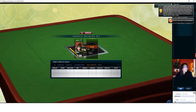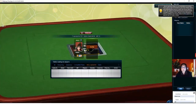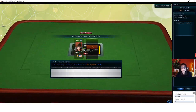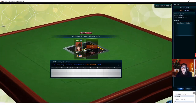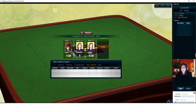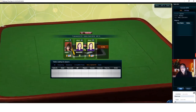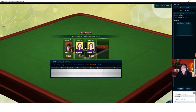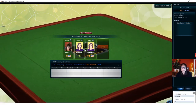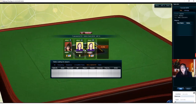All right. So the points bounce up and down. Yes, they do. And as the community grows, it's going to be more and more difficult to rank up. So, for example, if you like to play Siamese Mahjong, get in on the ground level there. Rank up while the community is small. That was one thing that Slava recommended. I don't play that too often at the moment, so I might try to do that and try to rank up. I don't know what belt I am there, but when the community is small, it's easier to rank up. When the community is growing and large, it is going to be harder to rank. That's the way it was explained to me anyway.